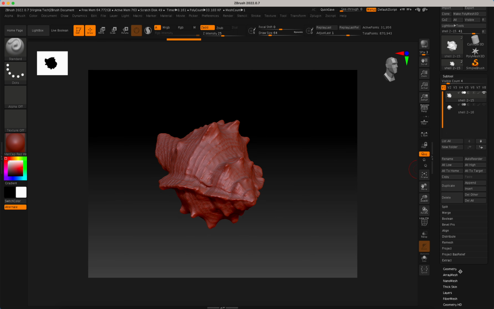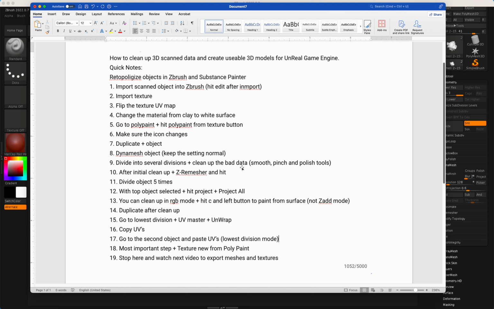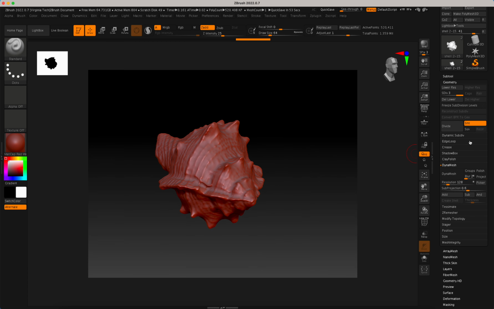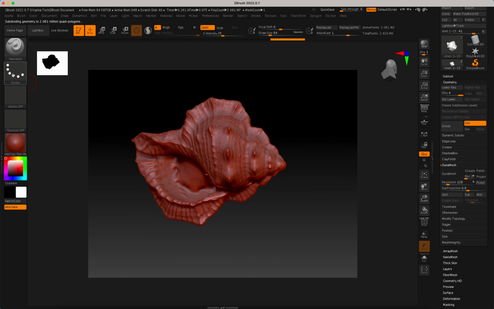And we're going to go in here to our geometry, and we're going to go up to our poly count. I think divide it several times, clean it up. After initial cleanup, we're going to do ZRemesher. All right, so I'm just going to go up a couple times. Our standard tool. You guys know how to do this, and hit shift.